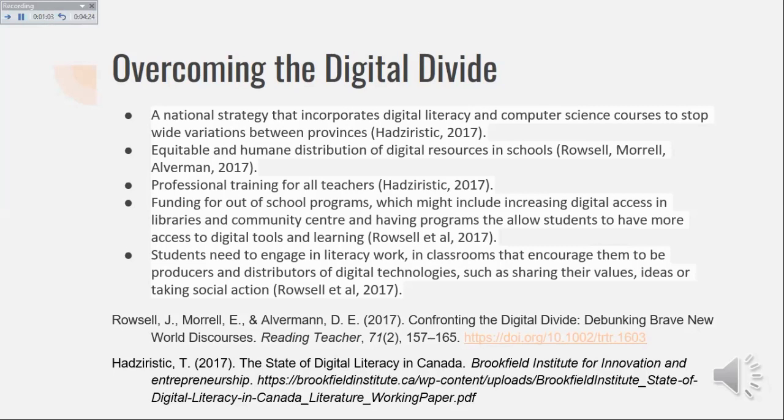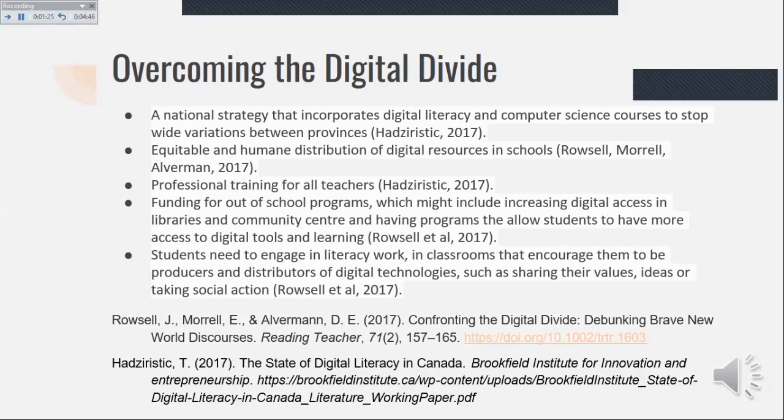Another thing we really need to look at is an equal division of digital resources in schools. Each school has its own budget and sets its own priorities, which is important. However, sometimes computer devices are lacking. In our own school, where I work, we have one iPad cart, and that cart doesn't even have enough iPads for the larger classes. We simply don't have enough.